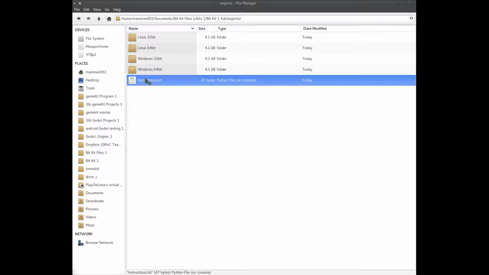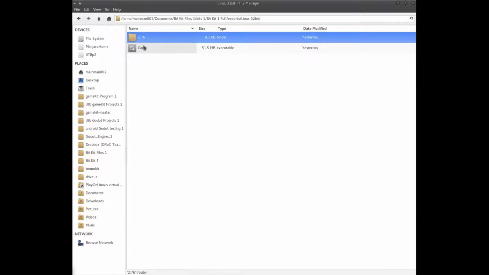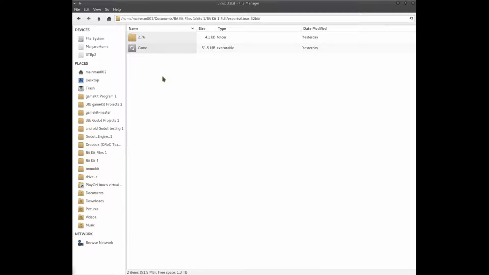So I have instructions, text file. It says copy the levels folder into each export folder. Why does it say that? Well, because you export it, all you have is the libs, and then you have the game. The levels that I have included need to be moved in here for it to work.